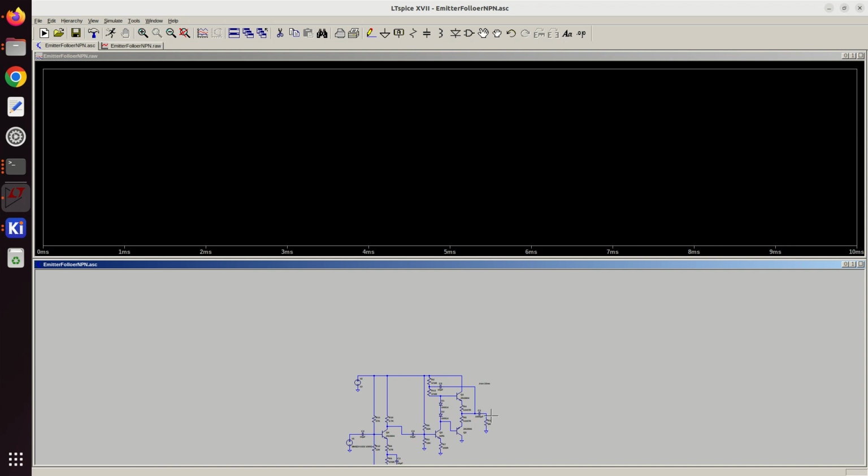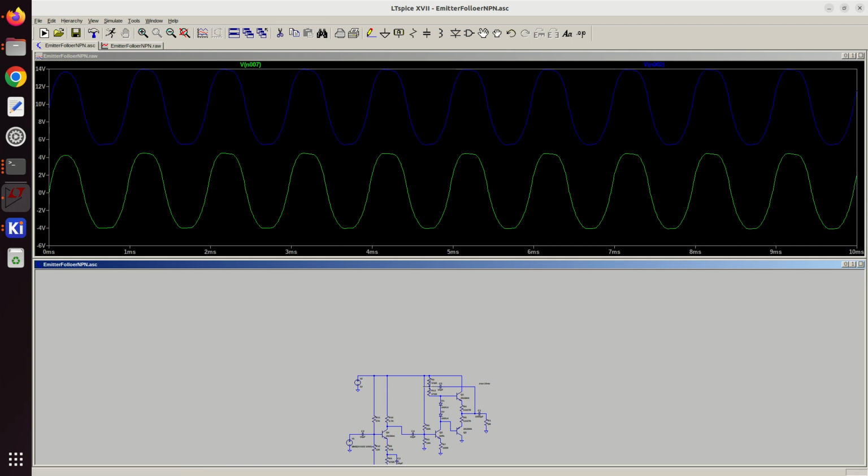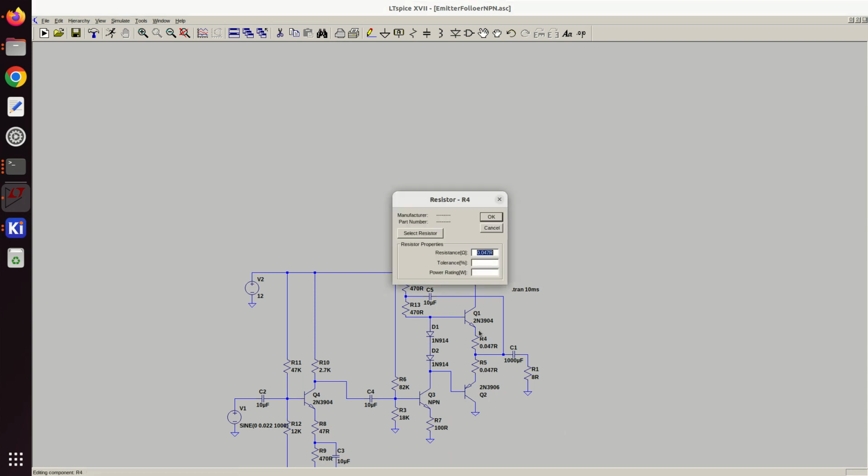Let's simulate this, look at the output again. So now you can see it's starting to clip at the top and the bottom at the same time. And that makes sense. So just have a look at the voltage here. Yeah, so we're down to 6 volts, but we actually get 14 volts. And you can see we get it when we need it, when we're going high. And it just allows full output swing. Now, as I say, for this particular design I'm doing, I don't think it's necessary because I'm going to put some protection resistors here.